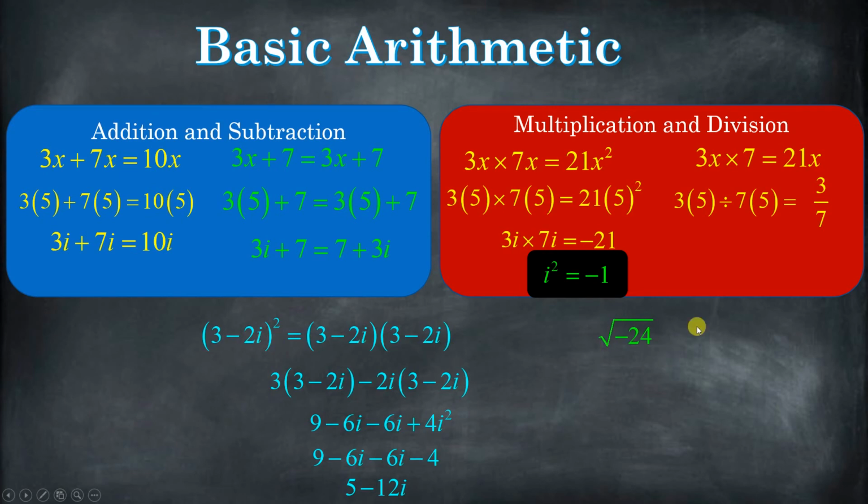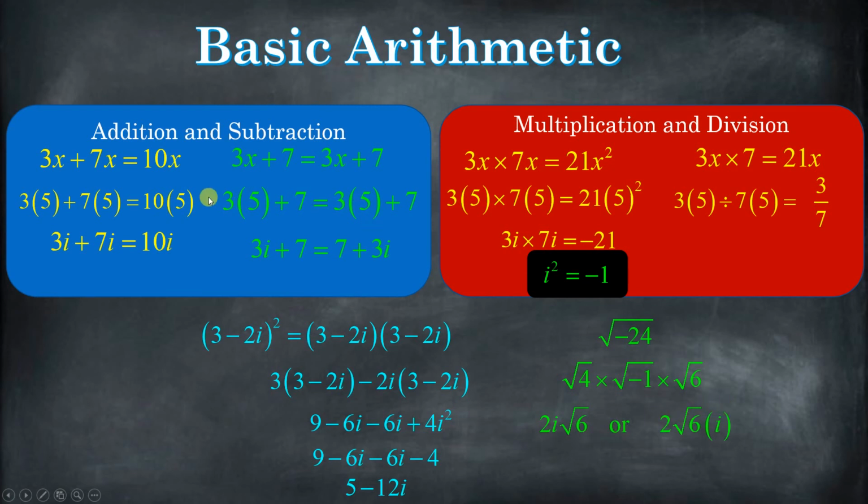All right. Now, let's talk about simplifying something like this again. The square root of negative 24. Well, 24 is 4 times 6. 4 is the biggest perfect square that's a factor of 24. But the negative part, well, we need to take care of that too. That's negative 1. Do you see? So what we're going to end up having is 2i times the square root of 6. So it's going to be a plus or a minus, right? We could have plus 2i times the square root of 6 or minus 2i times the square root of 6. Typically, we put the I, that imaginary component, at the end of the number. We have to be careful here because we don't want it to look like the square root of I.